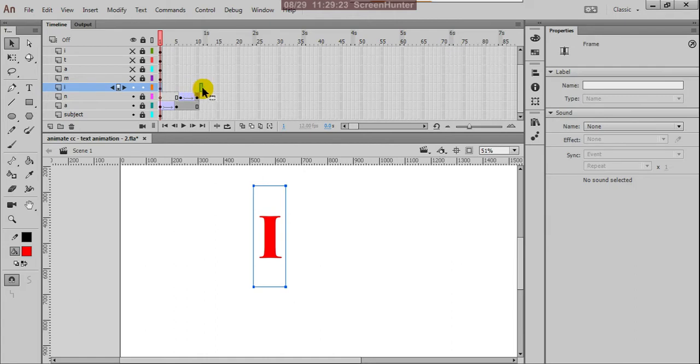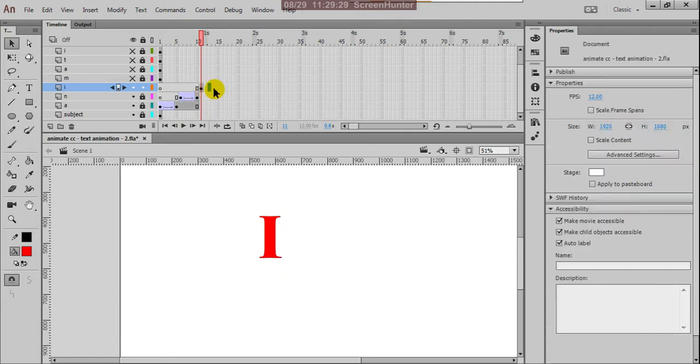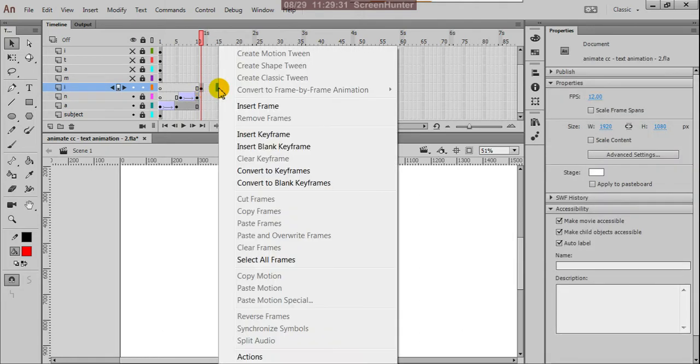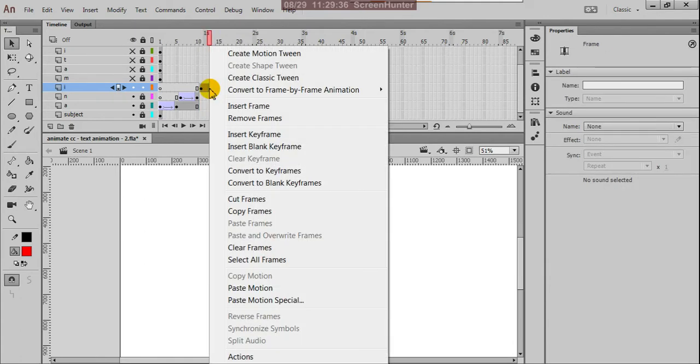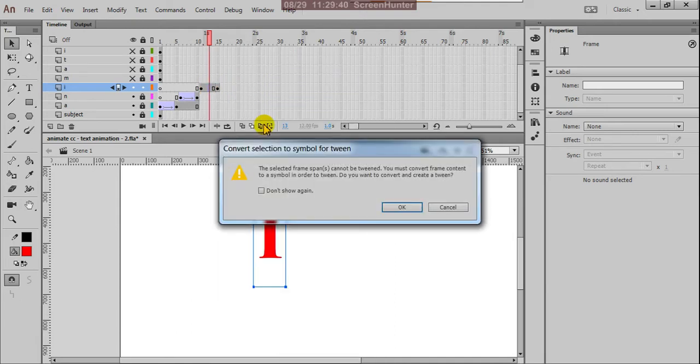So drag this just after N, and here count 1, 2, 3, 4 and 5, insert a keyframe here, and again between these two you can create a classic tween. And again convert into symbol.